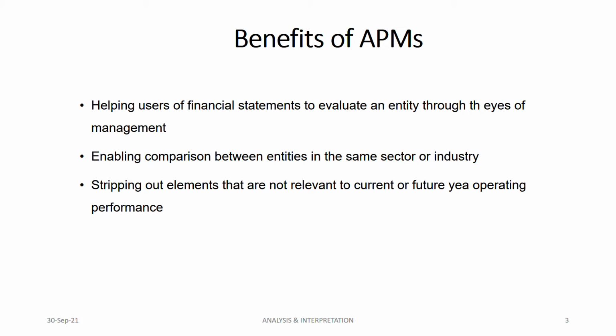Because for additional performance measures, remember, there is no specific standard which guides it. No specific IFRS. You don't follow IFRS here. It is very open-ended, very flexible. Every entity can use it in a different way. That's why you can strip out what is not relevant for the current and the future easily, unlike IFRS. So because of that, now we are moving towards the drawback.